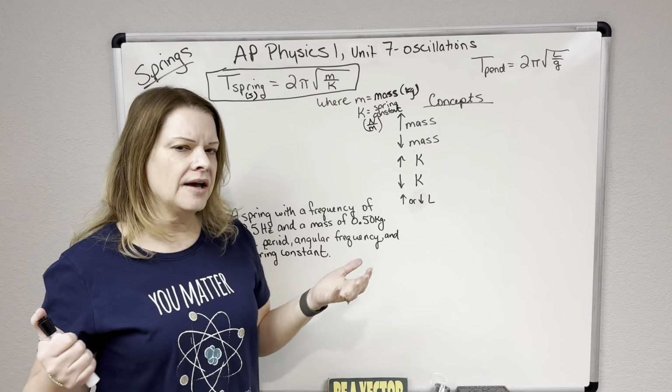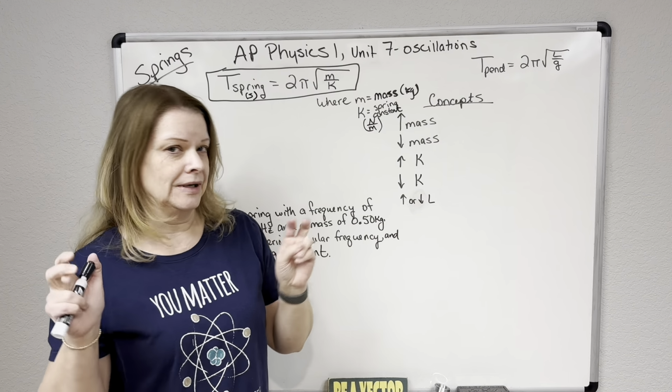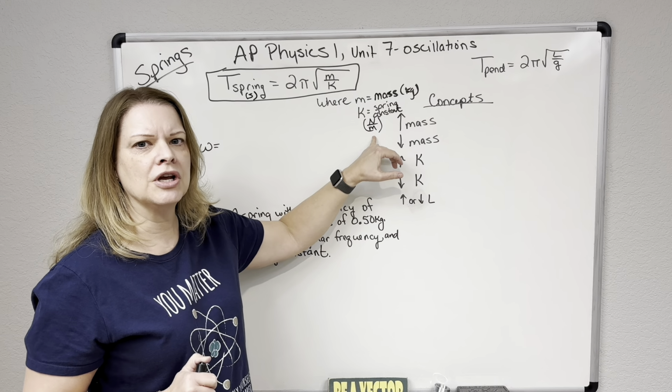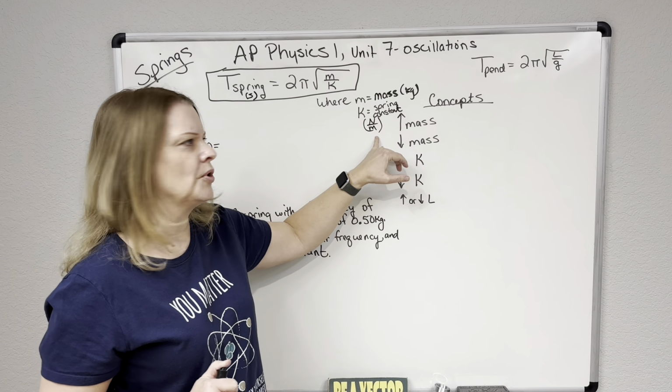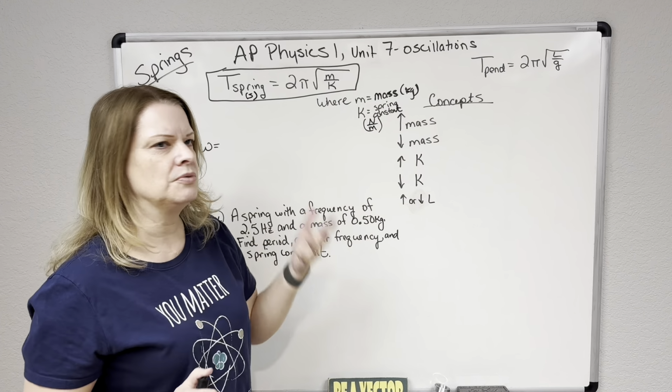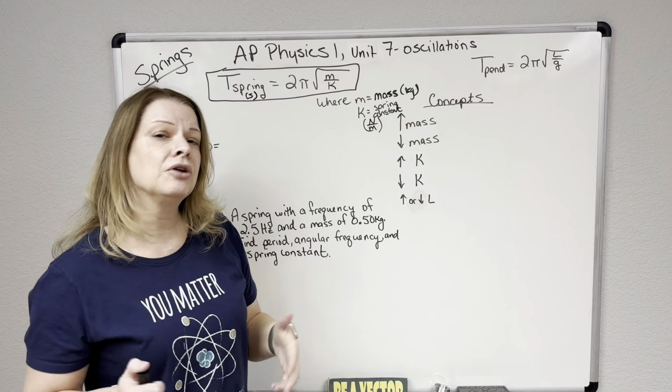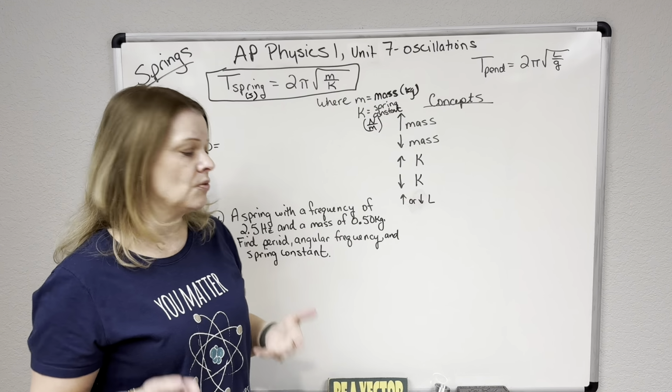Now, over time, a spring can lose its springiness, pun intended, but typically for these problems, if you're going to change the spring constant, you have changed the spring. All right, it's going to be unique to each spring. So then let's remind ourselves what period is. Period is the time it takes to make one cycle.